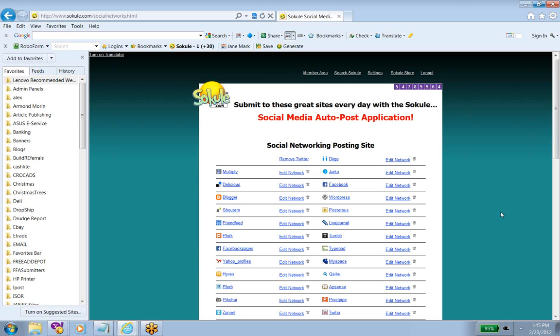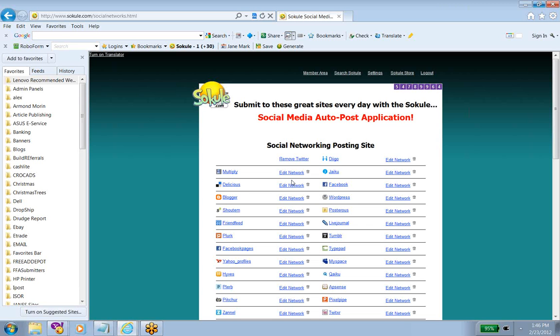Silver members get about 40. So you'll see various amounts of these, but they will all say Add Network. See, mine says Edit Network, which means I can change it if I want to, which I don't want to do right now. But yours will all say Add Network. That means when you click on it, it's going to ask you to enter usually your username and password for that site. And if it ever varies from that, it will tell you exactly what that site requires.